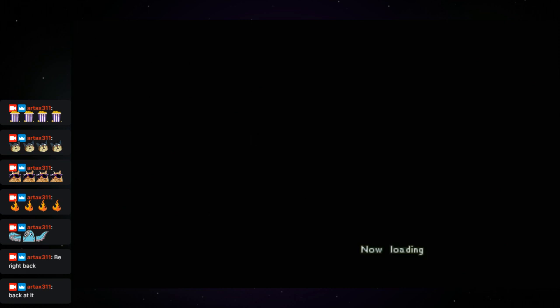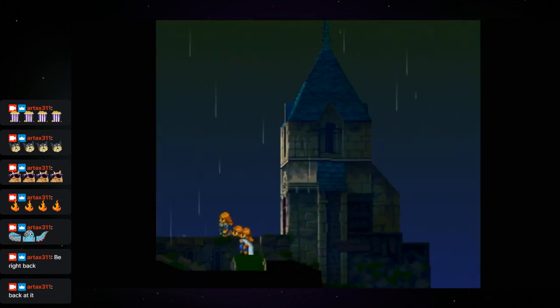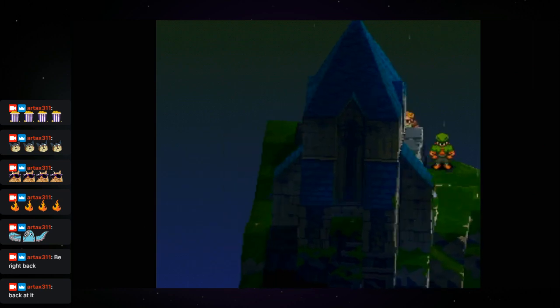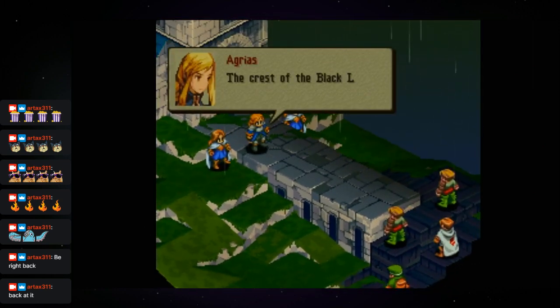So if you have many questions like who's this, what's going on, what's the Hokuton, all that will be answered throughout the story. The game does a great job of revealing everything slowly for you. First, they will throw things at you, and then later backtrack and explain exactly what's going on.